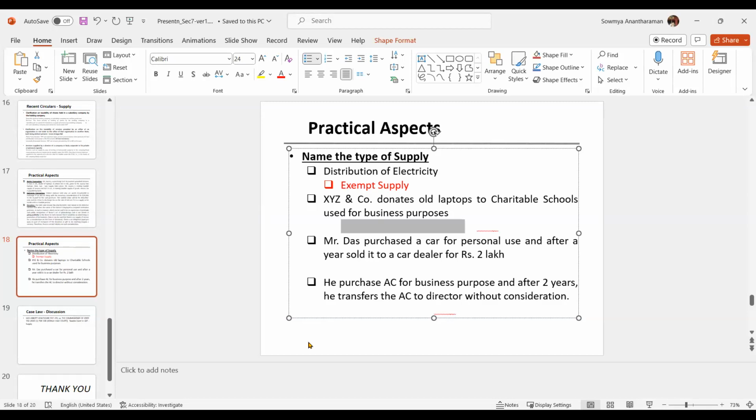We used to tell jocularly: you touch and then feel. If you get shocked, then it means goods, otherwise it is service. But in the exemption notification number 2/2017, there is a specific exemption for electricity. However, if the landlord is collecting even the actuals and then remitting, then the department may take it as a composite supply.